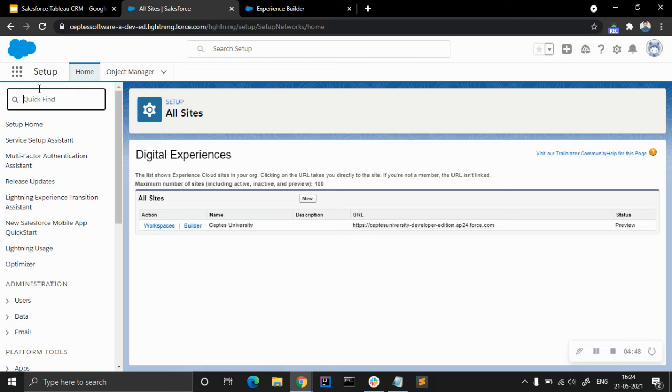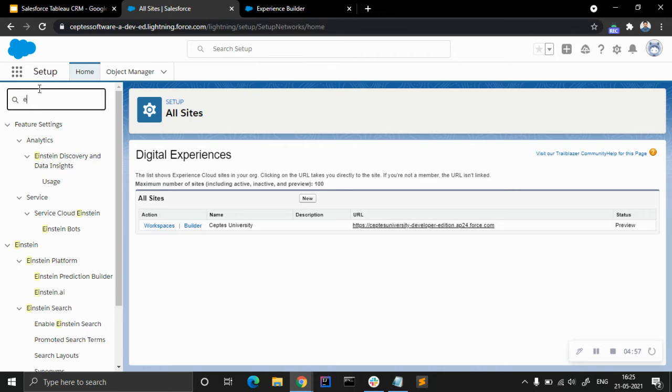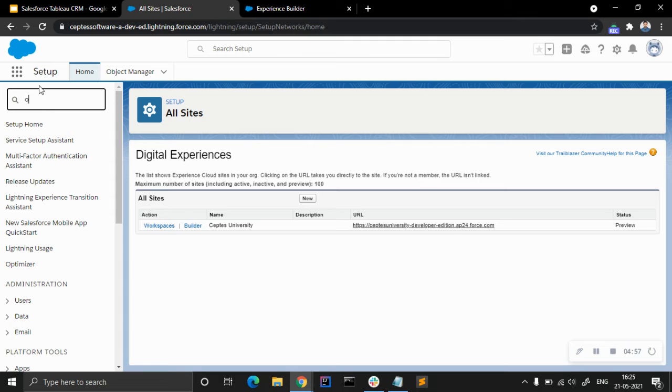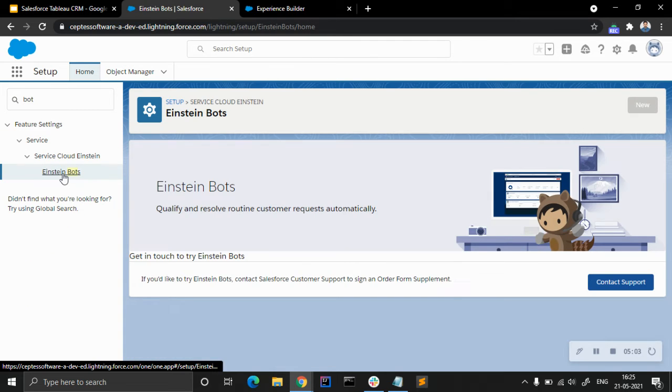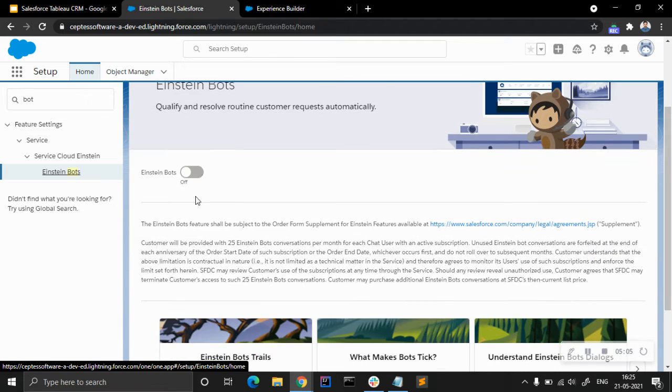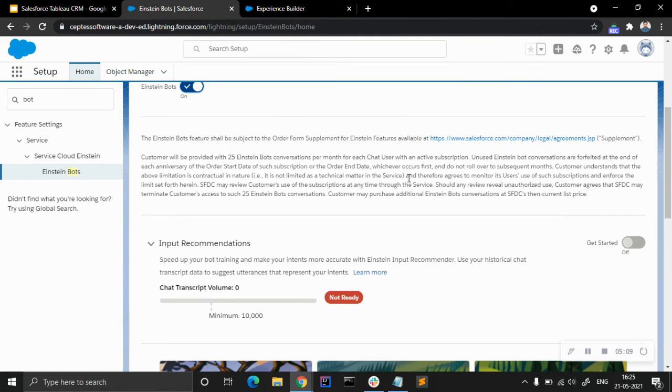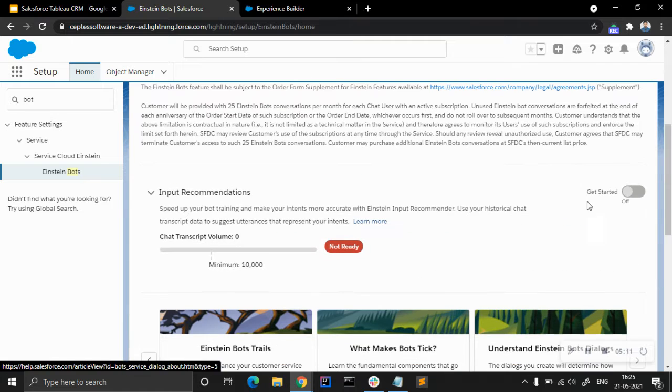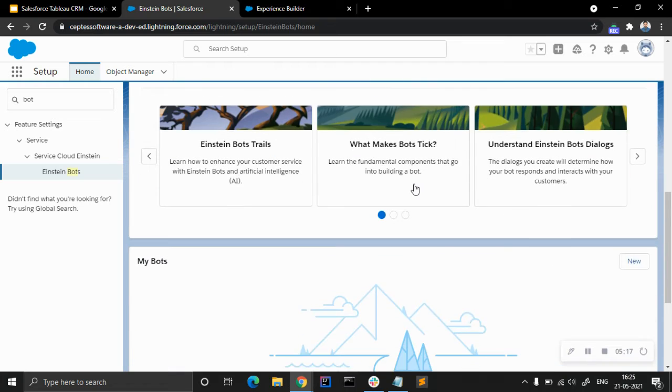Now we are going to enable this. It's on. Input recommendations, if you want, you can do that also. I think it's not ready.